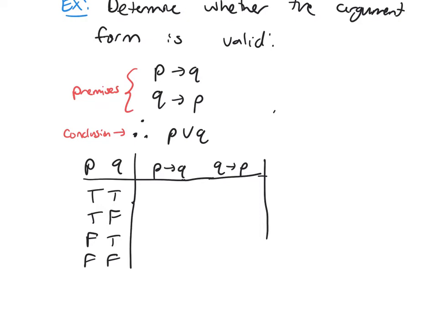So let's do the first one: true, false, and then these other two are true. Now when you do the second one, you're going to have to look at the Q column first before you look at P. So Q is true, both true. Q is false, which means it's automatically true.